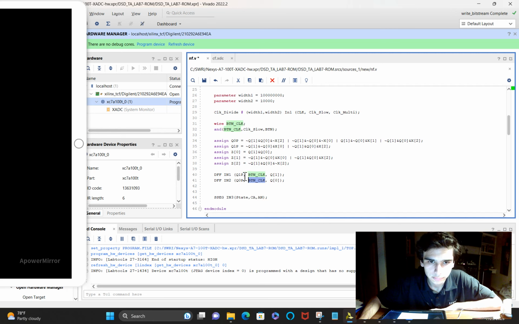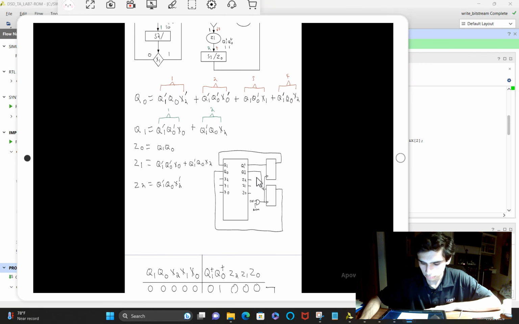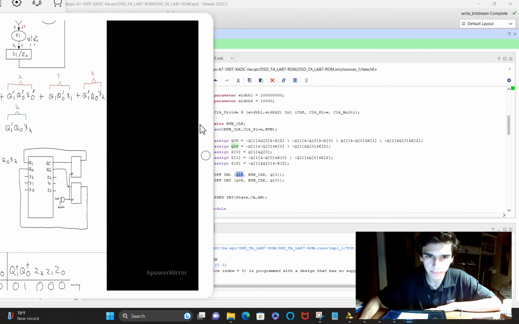And then the input is, so the assign statements make these 5 outputs. And this output Q0, Q1 plus goes into the input of 1D flip-flop.